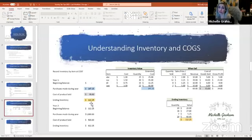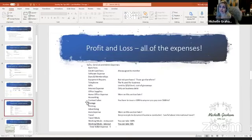This $112 that I'm left with at the end of the year just rolls into the next year, and then we add in the purchases, we subtract the sales, and we come up with our ending inventory for the next year. So that is a lot, I'm sorry. But it's just important that we get this right, because I think a lot of people think that they are immediately able to take this huge expense and write off, but that is going to open you up to some scrutiny with the IRS if it shows that you bought more product than you actually sold.